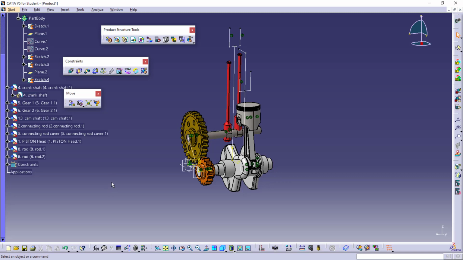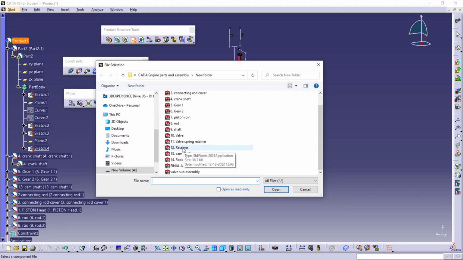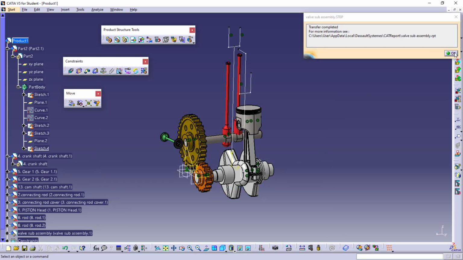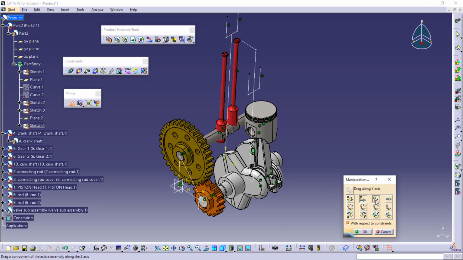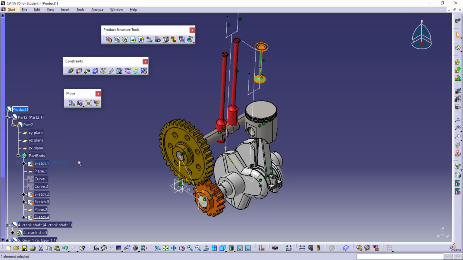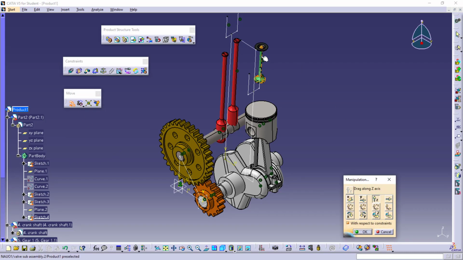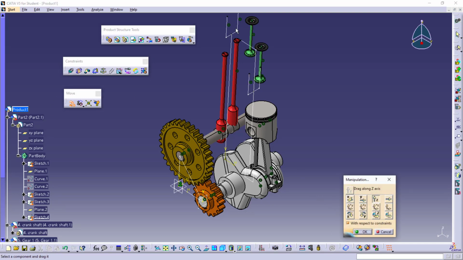Update. That's fine. So next, I'd like to add this subassembly here. Again, click on the insert component and product one. So just wall subassembly. Select it. And this is the component. Same coincident between these two. Orientation is fine. I would like to move it upwards along Y direction. Sorry, Z direction. Drag it out. I need a copy of it. Right click on it and just select the copy. Go to the product, right click and paste. Now use the manipulation tool and drag it out. To mate it, coincident constraint, axis to line, update. Okay, so we can just adjust the placement of the component. This is fine.